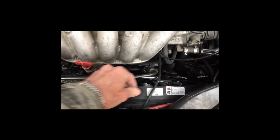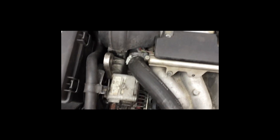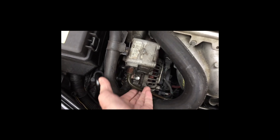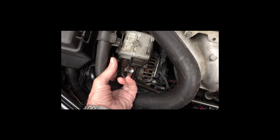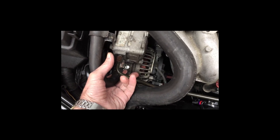This wire can come back over out of the way. This vacuum line needs to come out of the way. And then on the power steering pump, the high pressure line right here, you need to remove this but make sure you put something underneath it to catch any fluid that comes out so that it doesn't leak down into the alternator while you've got it loose.